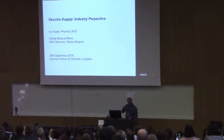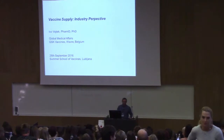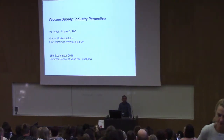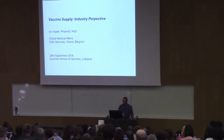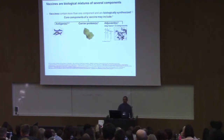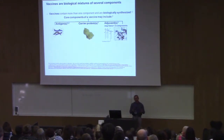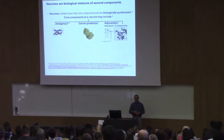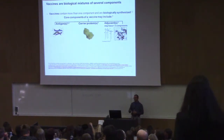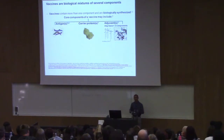Now we spoke about how we develop a vaccine — let's see how we can actually make one. The technologies we spoke about, developing the technology and getting it going in the lab, making your vaccine candidate, that's one thing. But making it robust enough and reproducible enough to actually upscale it to industry size — that is another challenge entirely.